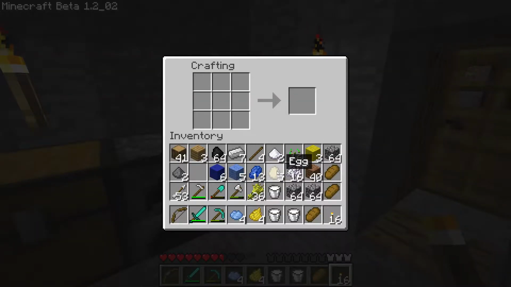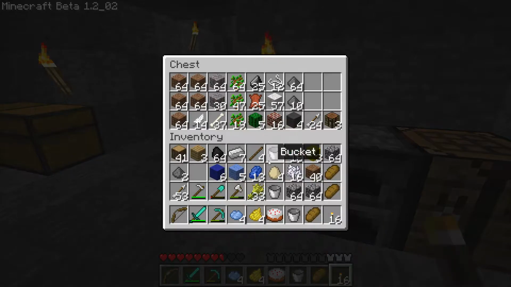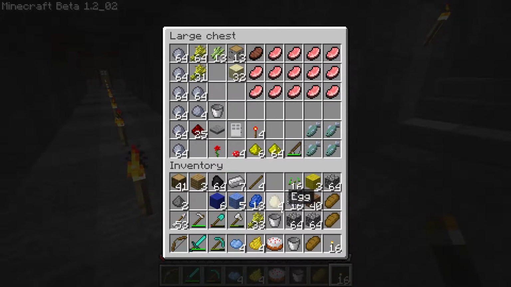Interestingly enough, you don't actually bake cake by baking it. Unless they change it at some point, but I don't think they do. You put normal wheat with some sugar, an egg, and 3 things of milk, and you get a cake. There's no baking involved. What is this? Is this like a vegan cake or something? But, yep. Oh, and I get my buckets back. That's nice. Thanks very much. And you can't stack them. I wonder when they add stackable empty buckets. Even if it is only 16, that'd still be very nice.